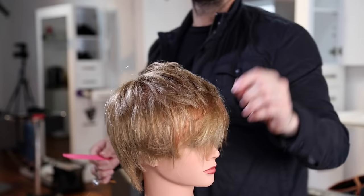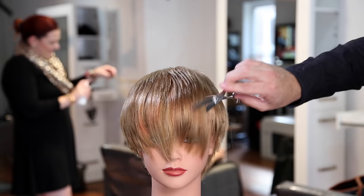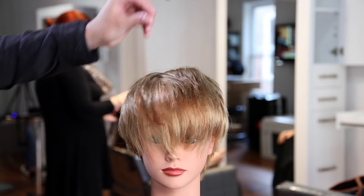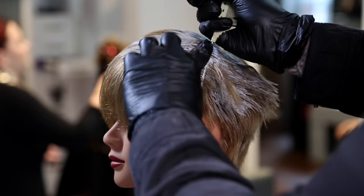Now we're going through point cutting throughout the top to give more separation to those layers. Then I go through with my Type Z Dual texture scissor to really shatter the top — I wanted to build as much texture as possible into this haircut. The way the Type Z Dual works is that both blades are teeth, so when you cut down on the hair there's no friction — it just glides right through. I can do a slide cutting technique through the top and it just creates all that texture.